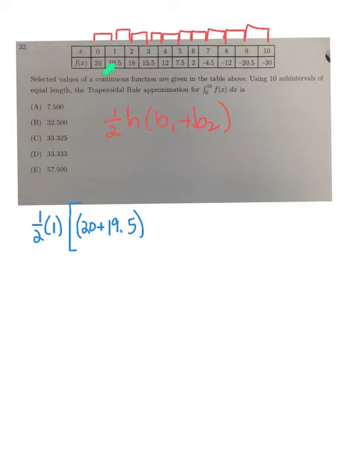We overlap this guy from the first trapezoid to the second trapezoid. Okay, so then I'm just going to write plus. All right, so my second trapezoid's 2 bases. The first one's 19.5, and then the second one is 18. Plus, now I'm going to do the third one. So I'm going to repeat again.